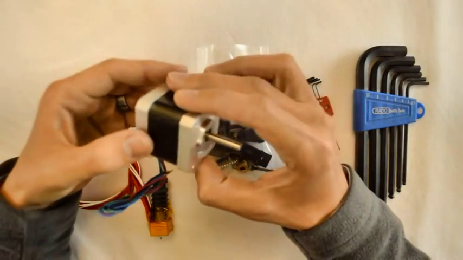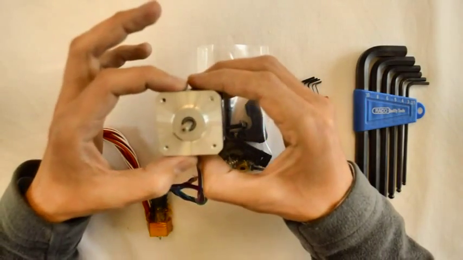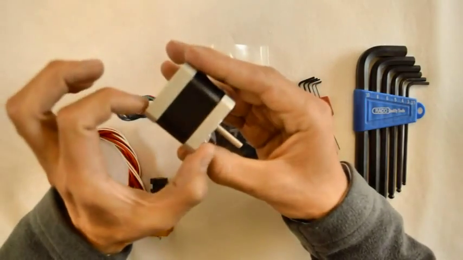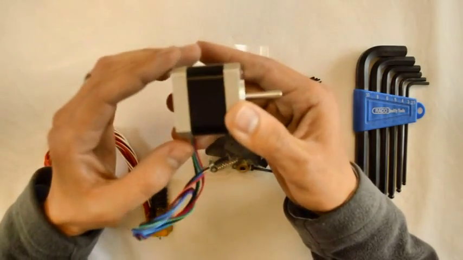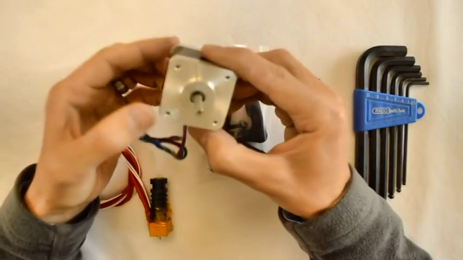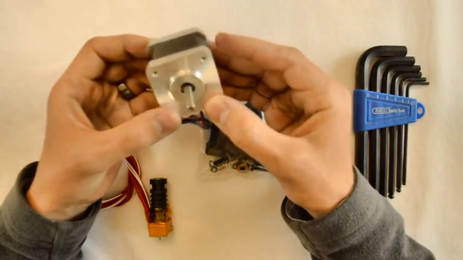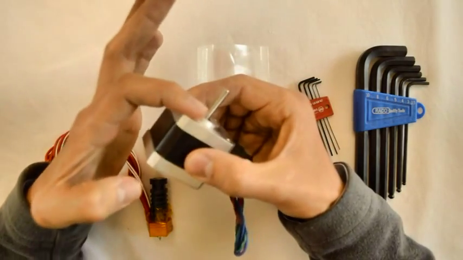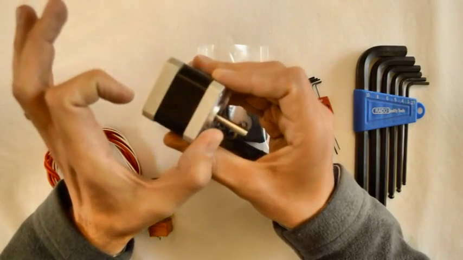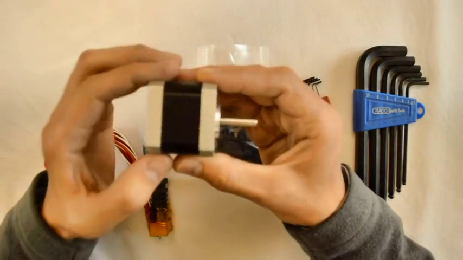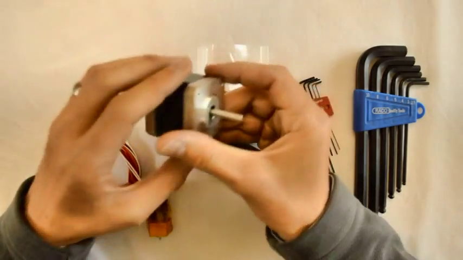And then a stepper motor, the size is a NEMA 17 stepper motor. This is a 40mm stepper motor with a 1.8 degrees per step size, so it's 200 steps per revolution. You can use a bigger NEMA 17 motor. The smaller one probably won't have enough torque to drive this extruder.